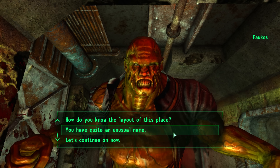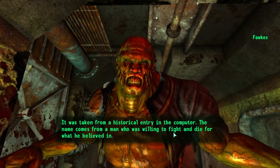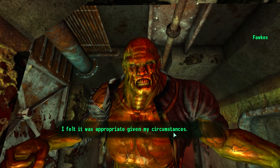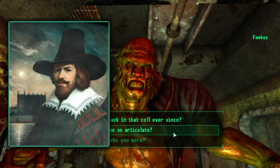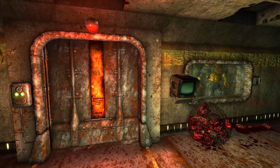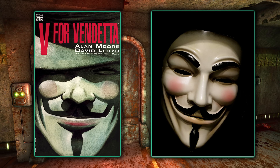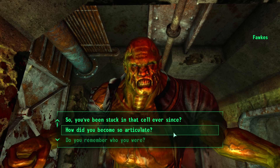While we're on the topic of Fawkes, if asked about his name he will reply: 'It was taken from a historical entry in the computer. The name comes from a man who is willing to fight and die for what he believed in. I felt it was appropriate given my circumstances.' This is referencing Guy Fawkes, the explosives guardian for the Gunpowder Treason Plot of 1605, in which they planned on blowing up the English House of Lords. Building off of this, in Alan Moore's 1988 graphic novel V for Vendetta, the main protagonist V wore a Guy Fawkes mask. When V was locked up, he was kept in cell number 5 — and Fawkes here in Fallout 3 is also kept in cell number 5 within Vault 87. Two guys related to Guy Fawkes, two guys staying in the same cell number.